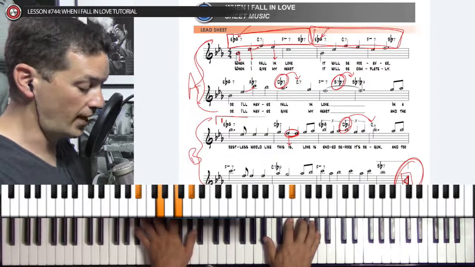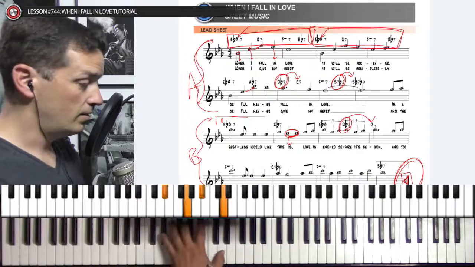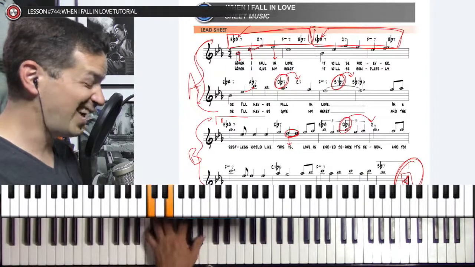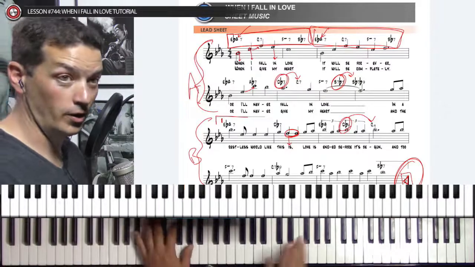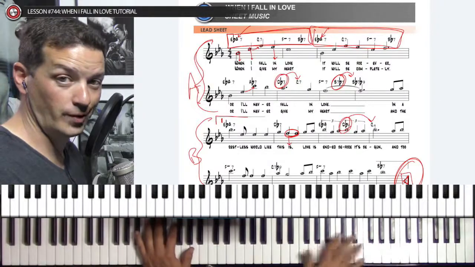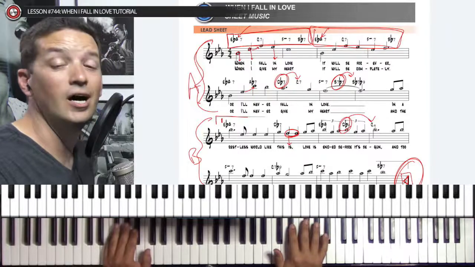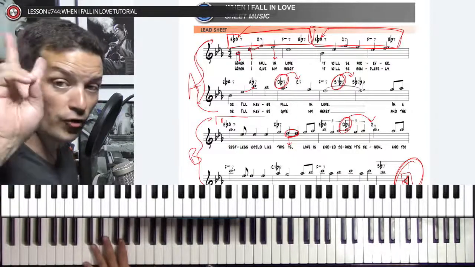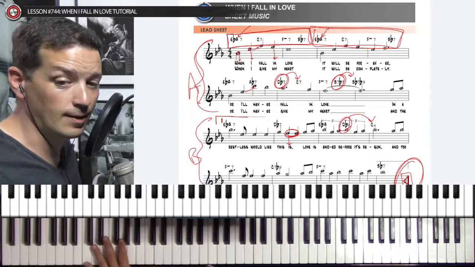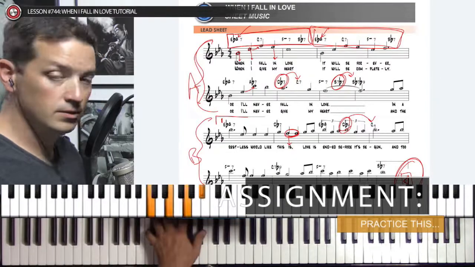So that's kind of difficult for a lot of people, but you could at least practice this thing right here without the melody, and that probably is going to be easier. That doesn't mean you can do it right now, or in an hour, or in 2 hours, or in 3 hours. If this is the first song you've tried this thing with, that's crazy, because there's a ton of chords in here. But you could do it if you just spent time maybe working on the first 2 chords. That would be a great assignment, is just try to get from that E flat to the C.